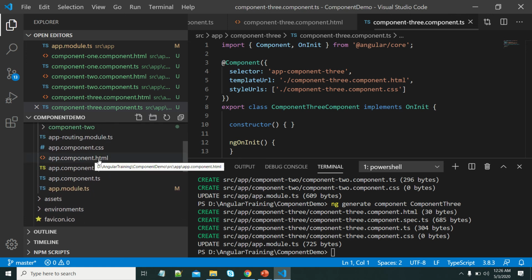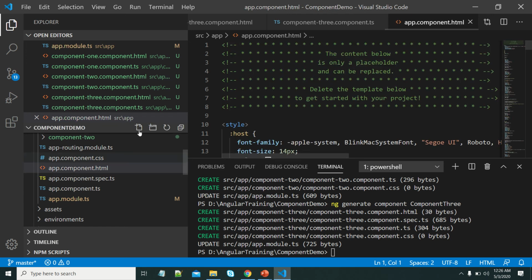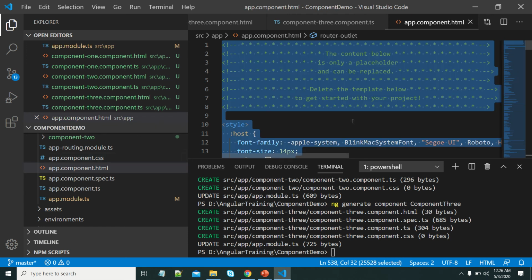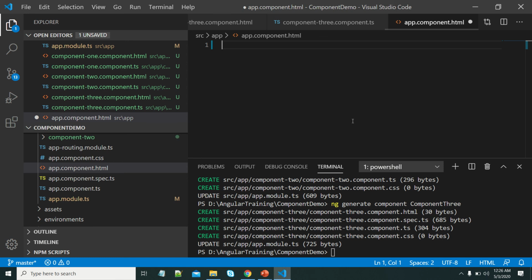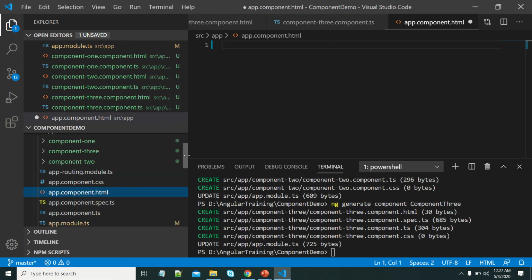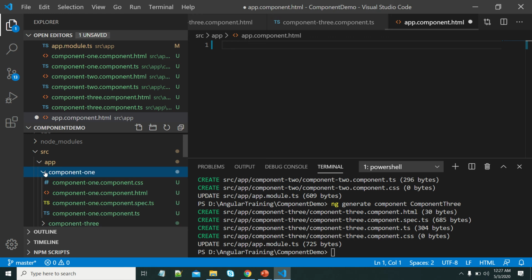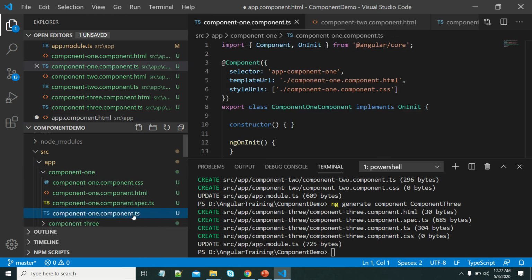This is the app component HTML. You have to open this. Let me delete all of this. Here I want to use app component 1 and 2. For app component 1, you have to use this selector.